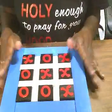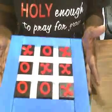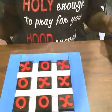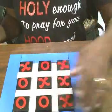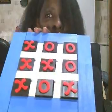So yeah, here it is. You didn't have to go out and buy any materials for this. If you have scrap wood around the house, this would be a fun little game for you to play. Your kids may enjoy it too if you have any. I don't, but I still like to make fun crafts. So I'm going to go ahead and turn my camera back up. And here it is, our tic-tac-toe game.